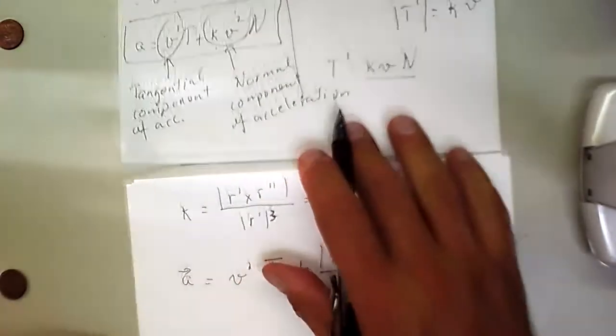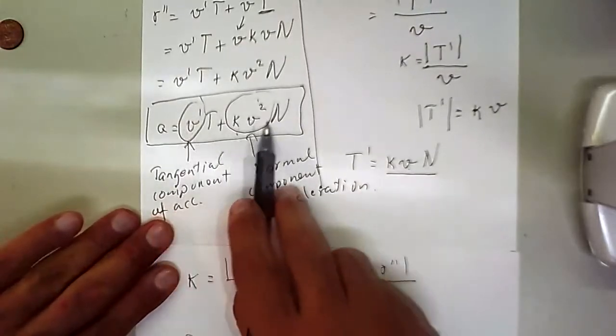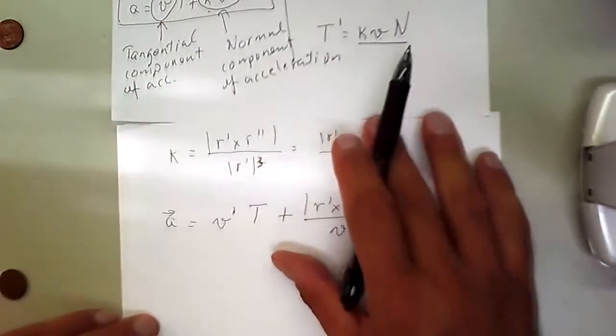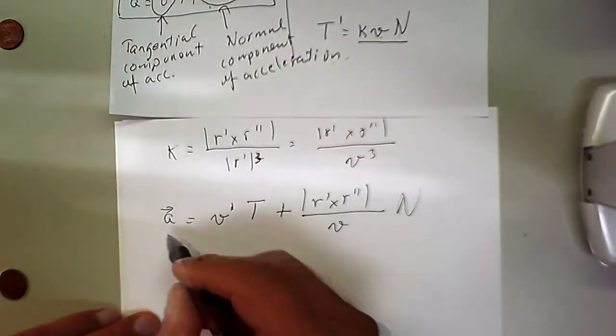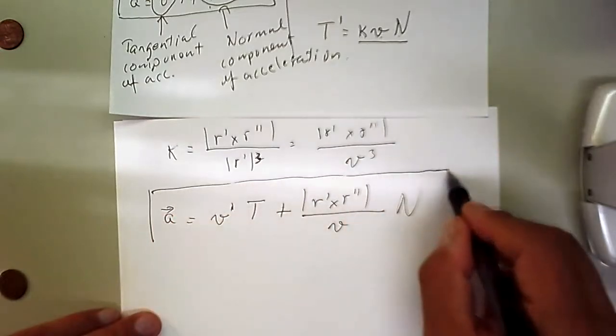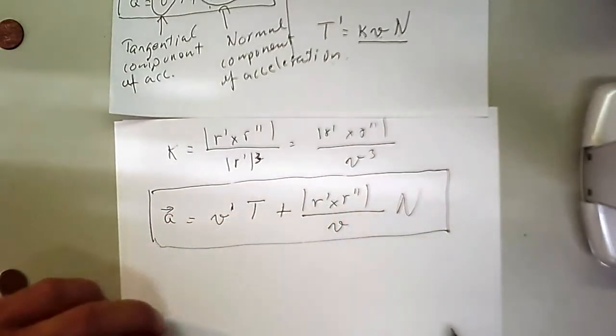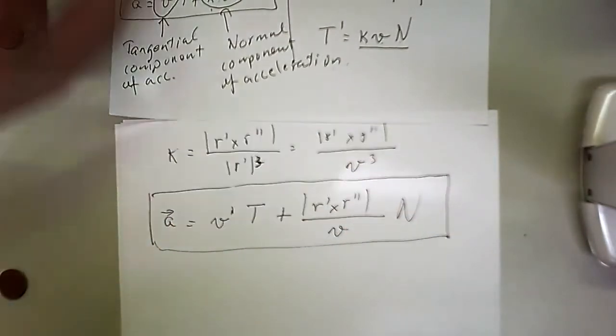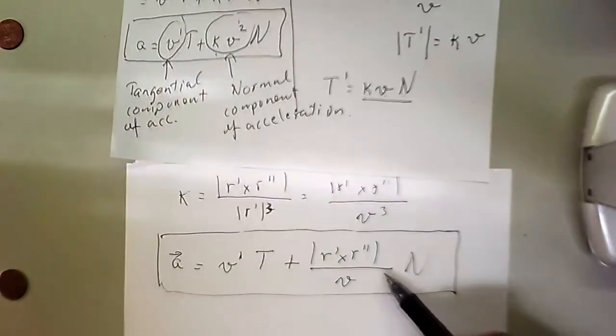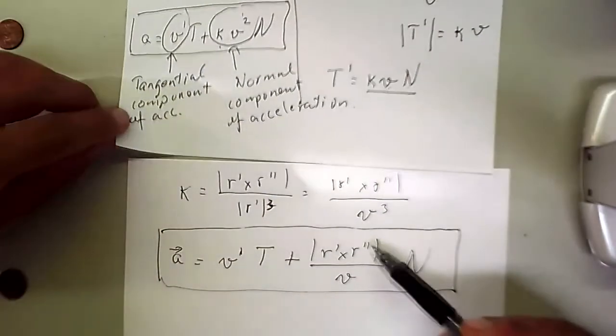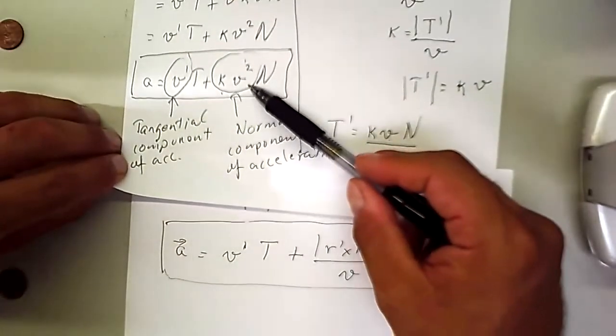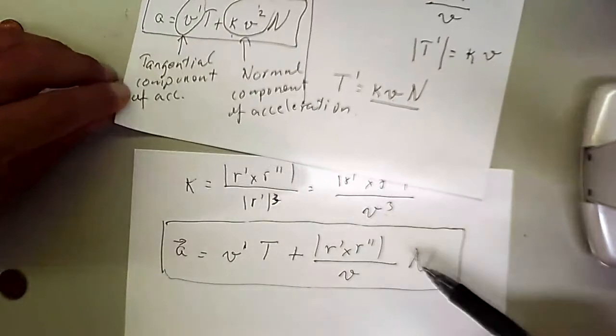And most books probably have this formula. I personally prefer this formula. It is the same thing. Just be aware there's a couple different ways to compute that. What I like about this formula is that there's no need to multiply by v squared if we're going to divide by v cubed anyhow.